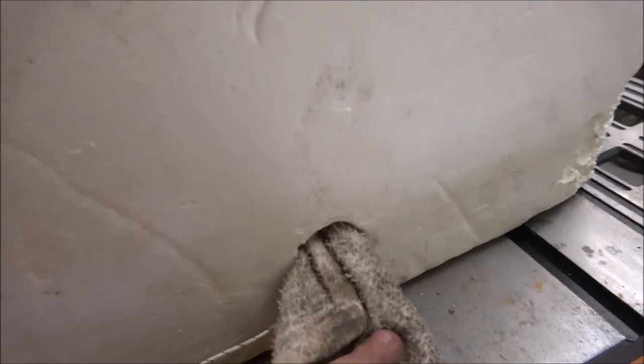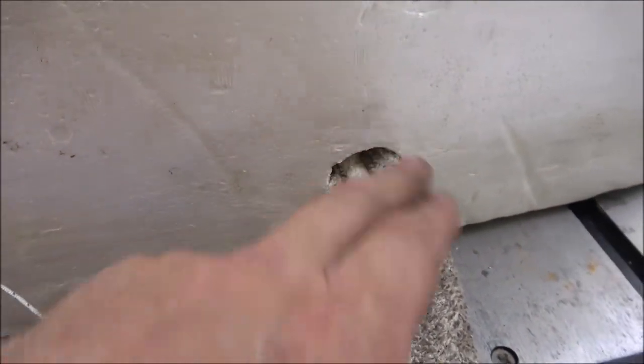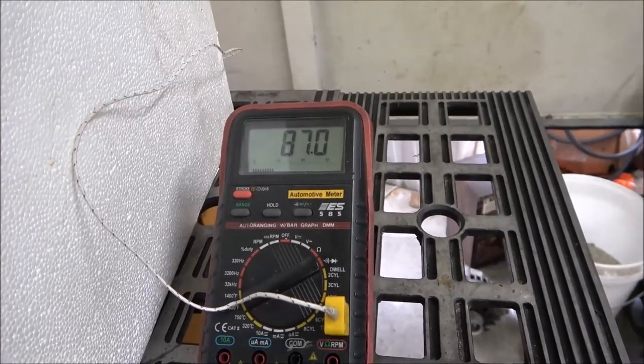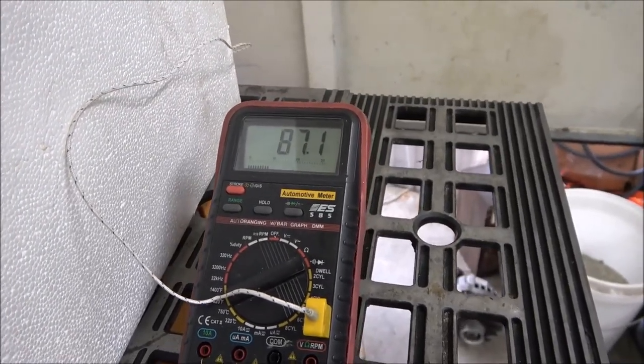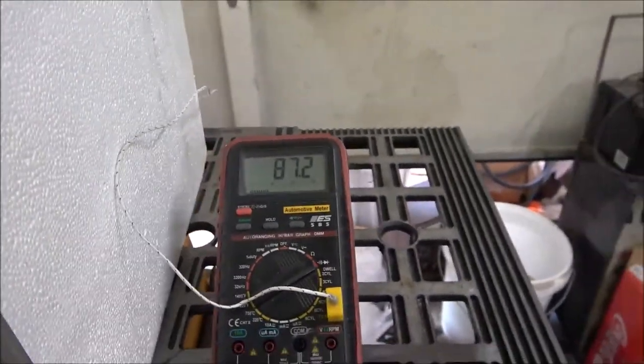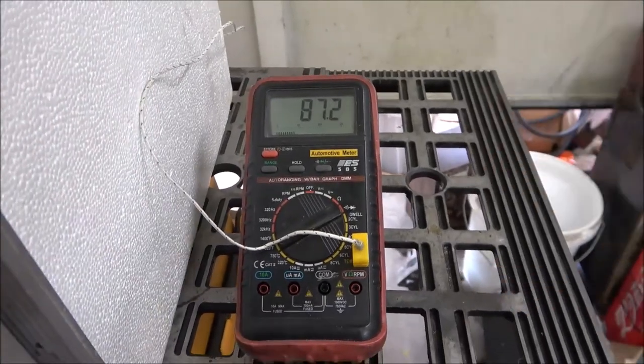Alright. And I've got this shoved into this hole, and I've just got a rag here, so it's not going to be real efficient. But now I'm going to give it a couple minutes, maybe 10-15 minutes, for that to settle its temperature, and then we'll kick it on, and then we'll take a reading after about, say, an hour or so. So hang tight, and we'll let it do its thing.